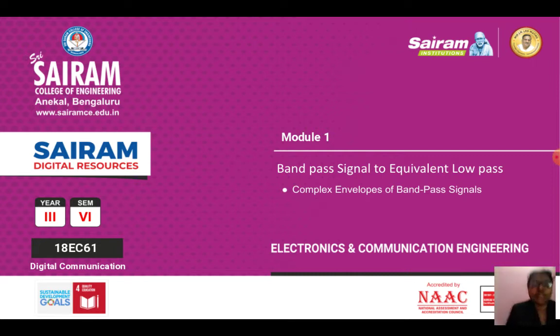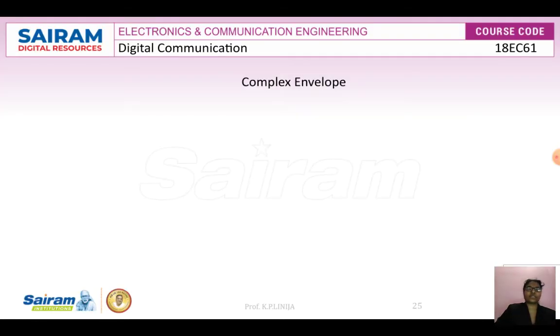Good morning to all. Today let us discuss the analytical part of complex envelopes of bandpass signals. Prior to this session we have discussed what the Hilbert transform is, what the properties of the Hilbert transform are, and what the pre-envelope is. We also saw how the frequency spectrum is represented for the positive pre-envelope as well as the negative pre-envelope. In continuation to this, let us discuss the complex envelope of bandpass signals.